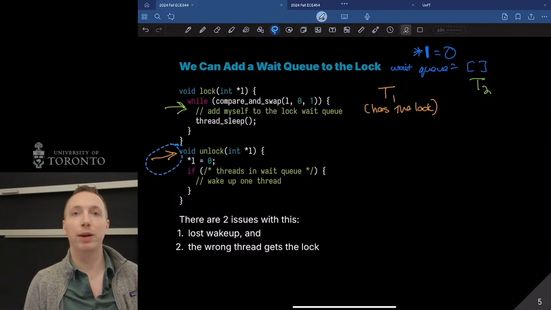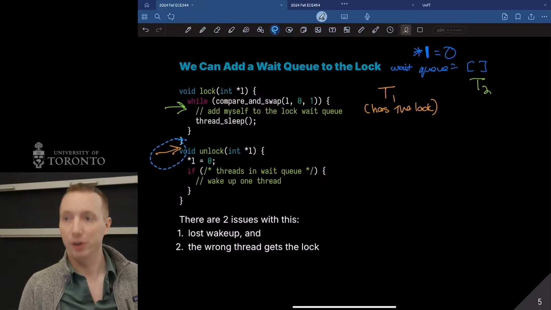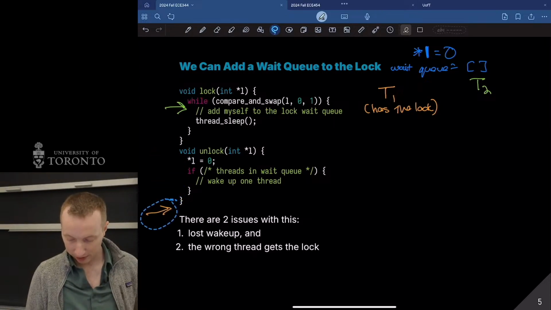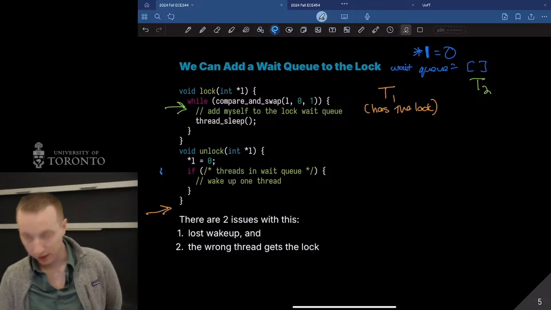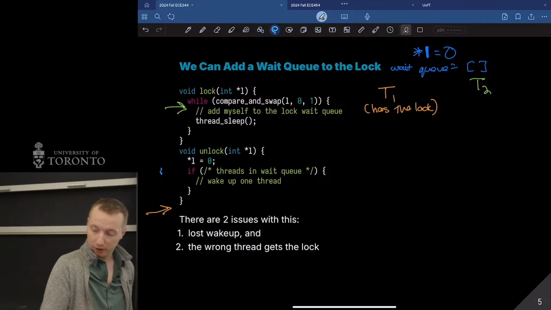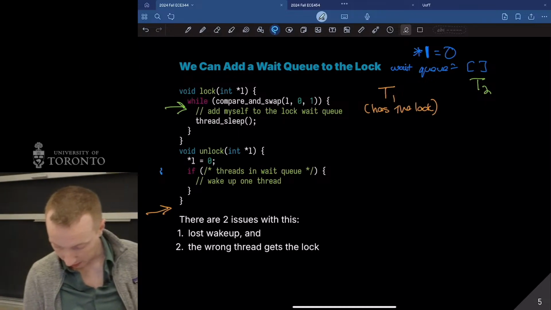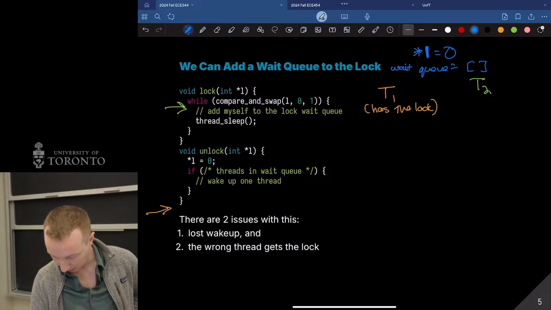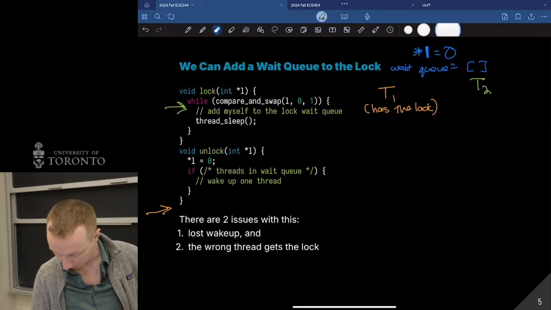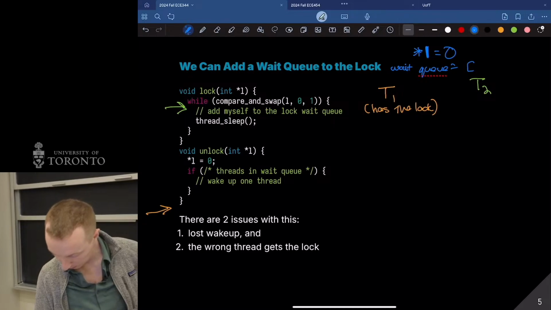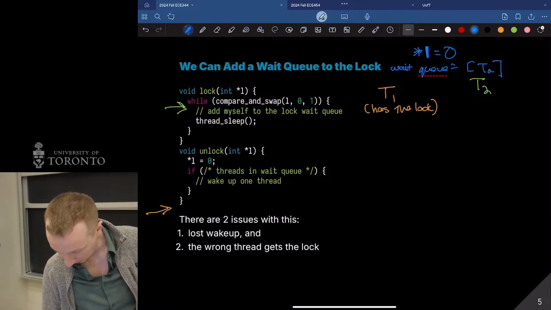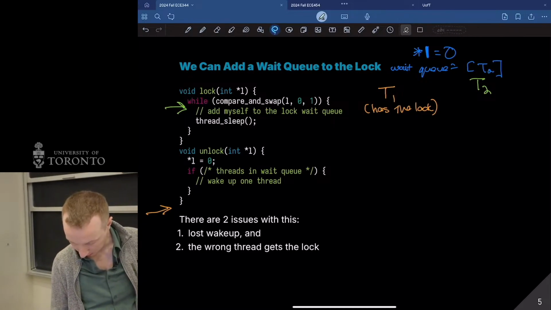Is there any threads in the wait queue right now? No. So skip, it's done, its unlock call. Now, if we switch back to thread 2, well, now it would add itself to the wait queue because that's the next instruction it is going to execute. So it adds itself to the wait queue, and then it goes to sleep.